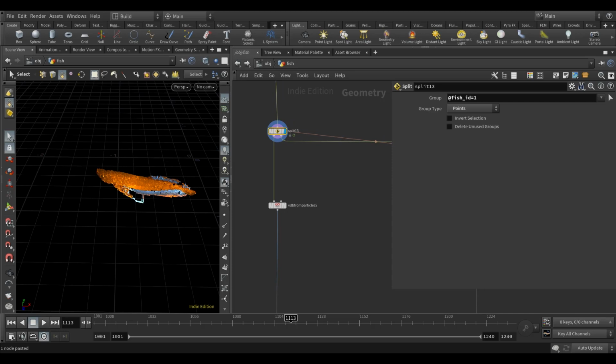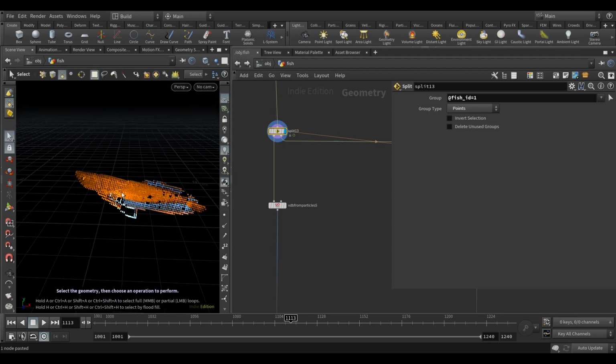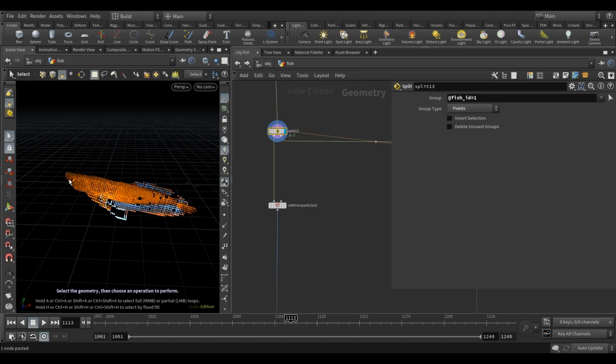What I tend to do for volumes is I prefer to actually render a separate volume because I still want to preserve the same density. So I'm just going to render a same density volume with a color of white and black.